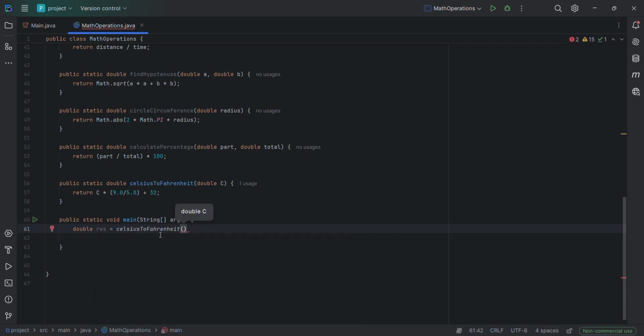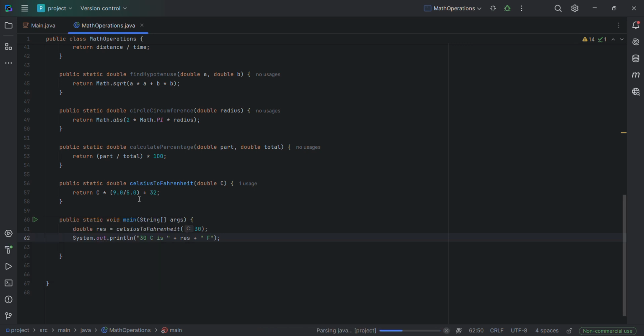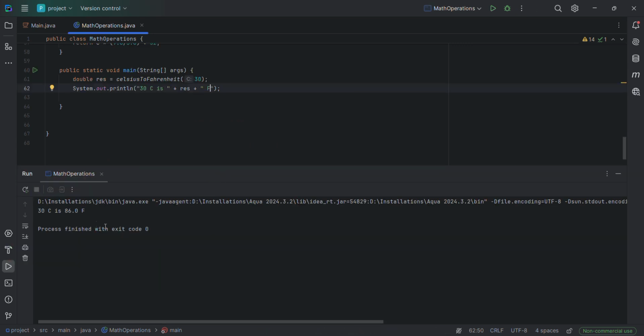Let's say we have 30 Celsius. Let's go and check this. So 30 Celsius is how much Fahrenheit? Result Fahrenheit. Let's go and run this. So 30 degrees Celsius is 86 degrees Fahrenheit.